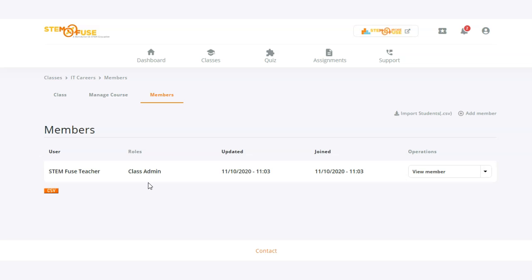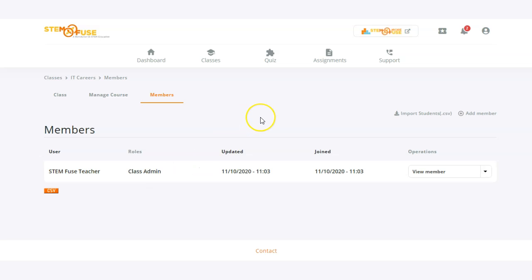So for the purpose of this tutorial, we're going to cover how to add another class admin to this list so that they have all that functionality and are able to ultimately upload rosters to your class. To do so, we're going to add an existing user, which may be another teacher, it could be a tech administrator from your district, it could be a lot of different individuals in your particular situation.